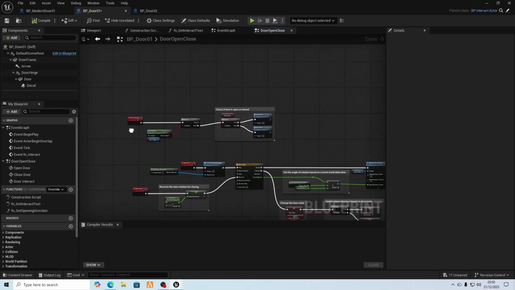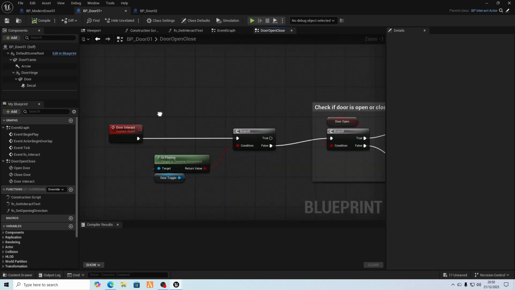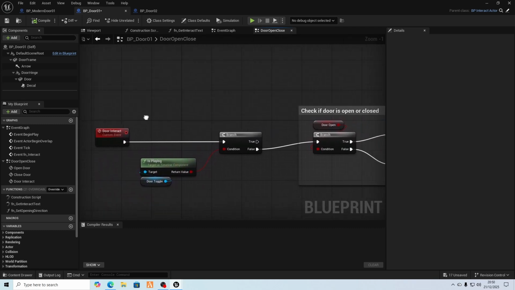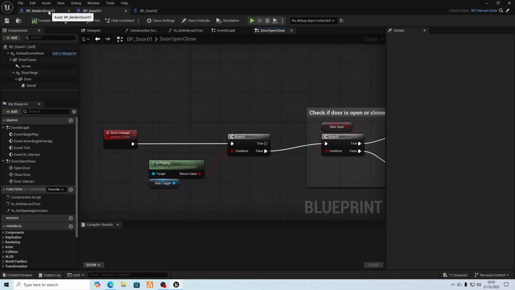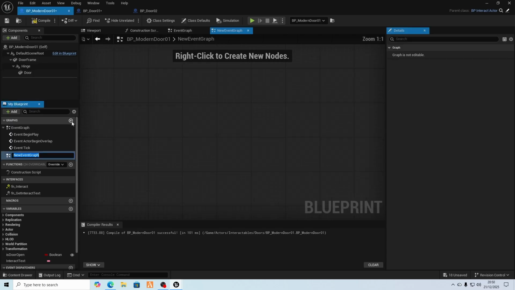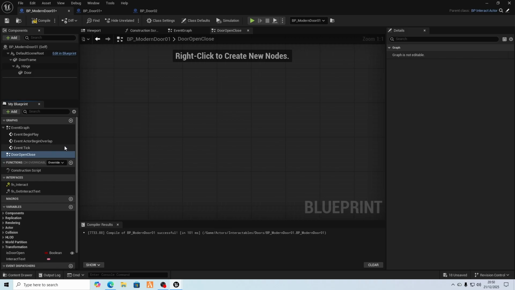So whichever event graph you're in, this is how we're going to do it. If we go into here, plus, and we called it door open close, and as you can see, it's nice and clean. There's nothing in here at all. Okay, we need some events, and there's only three events we need.